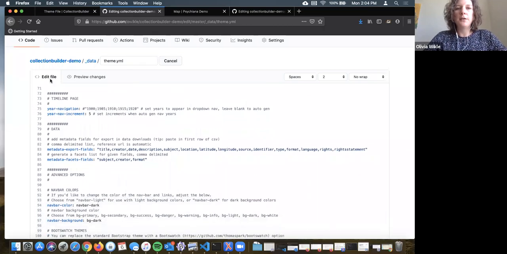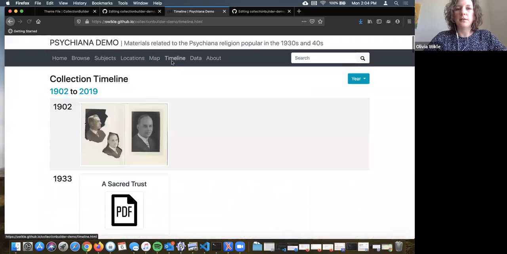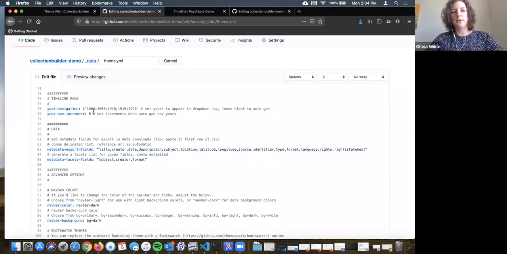The timeline page, so this section of the theme file is going to update this little year dropdown here. So I have two options. I can either manually put in the years that I want to navigate through in that dropdown, or I can just have it automatically generate and give it the increments that I want it to generate at.